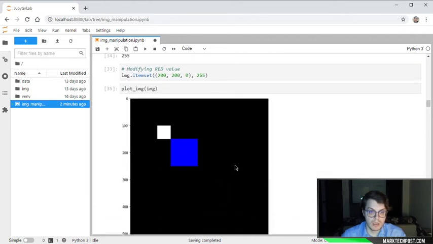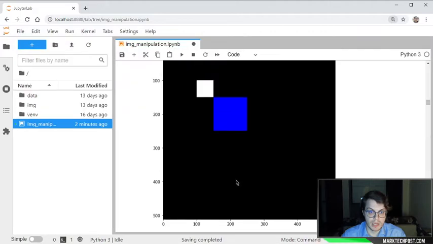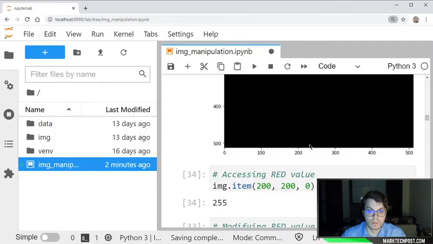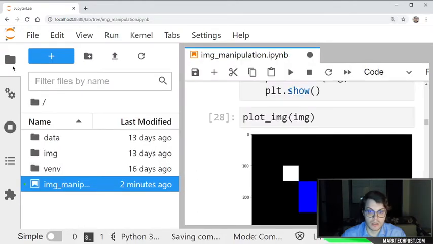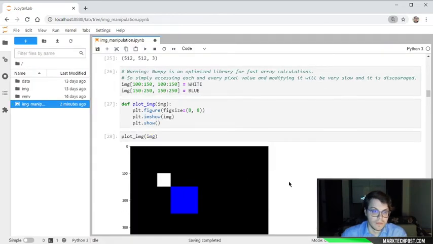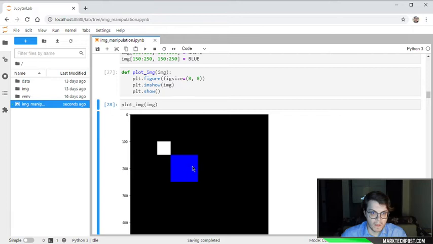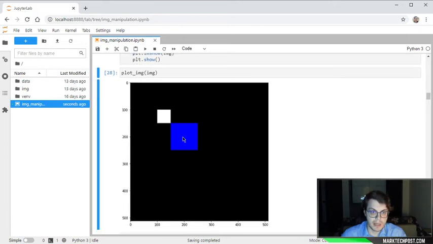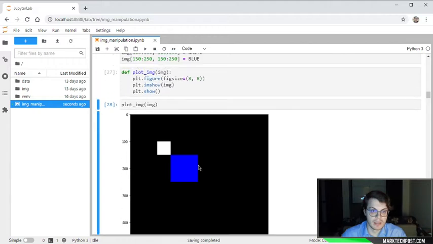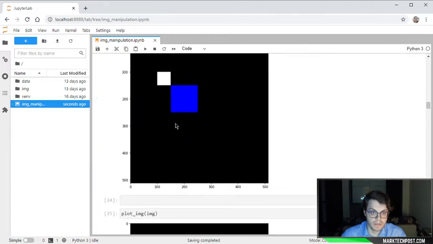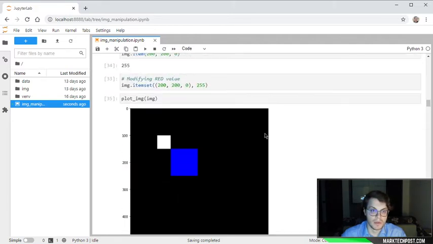Maybe let's zoom if we can. Things are getting just a little messy. Maybe you are able to see that here there's a pixel that is not blue anymore.